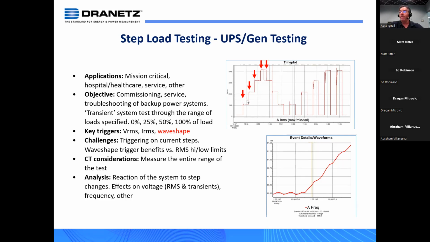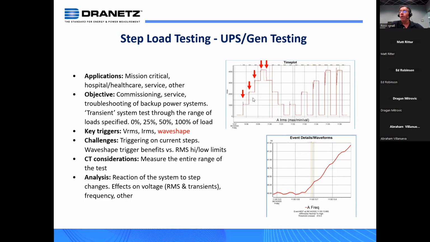And when I think about this, if I'm triggering on current, if I just have a current high limit, where do I put it? And how do I know it's going to trigger, and how am I going to stop my triggering? What's extremely powerful here, not only the voltage and the current trigger limits that you can have, but the wave shape change limits.